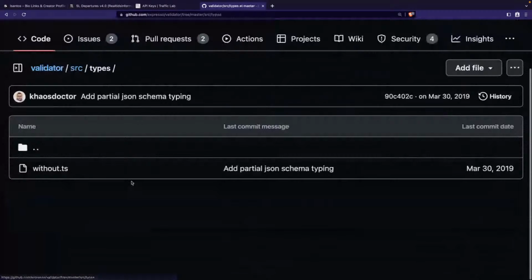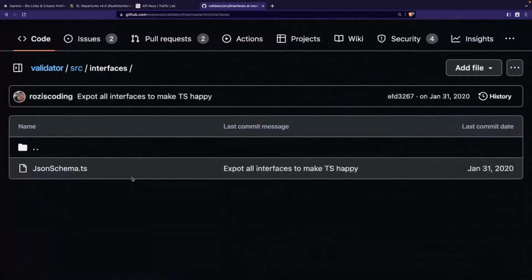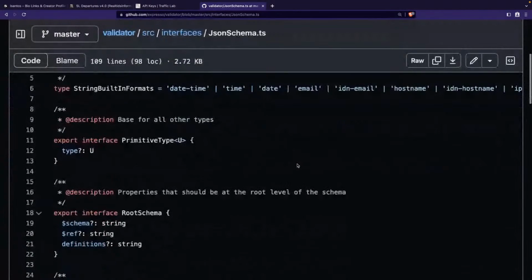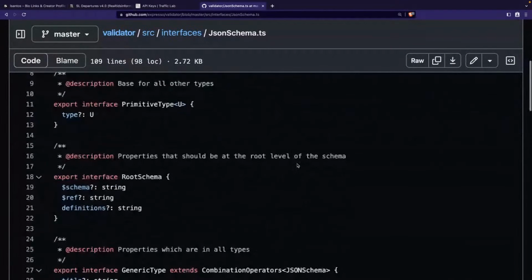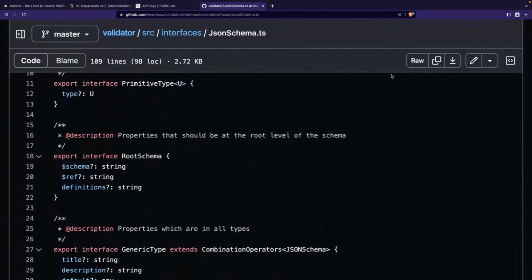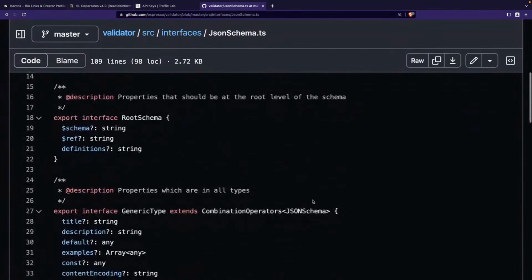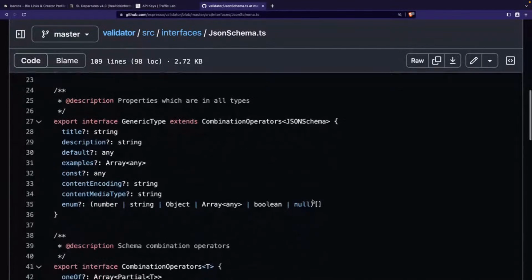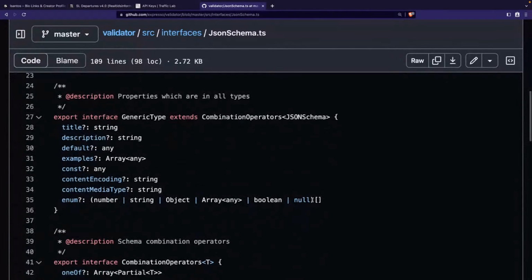And types, it should have interface here. So if you want to study a bit of TypeScript, this is JSON schema types. This was a mess to do because it's very complex and it's recursive. So if you really want to get into TypeScript and see how it works, try to type it.